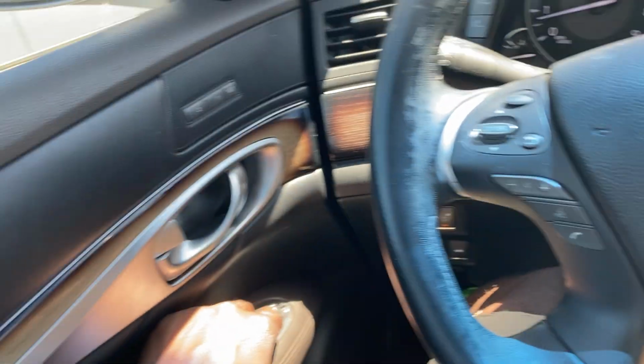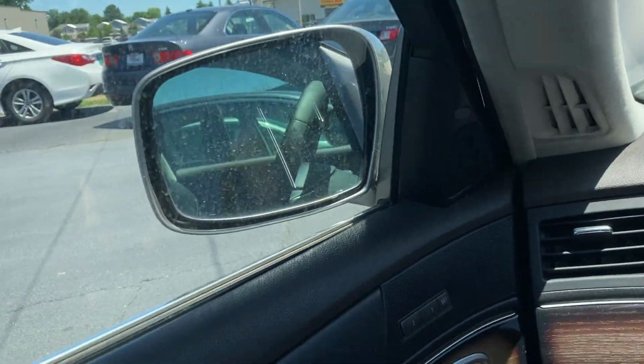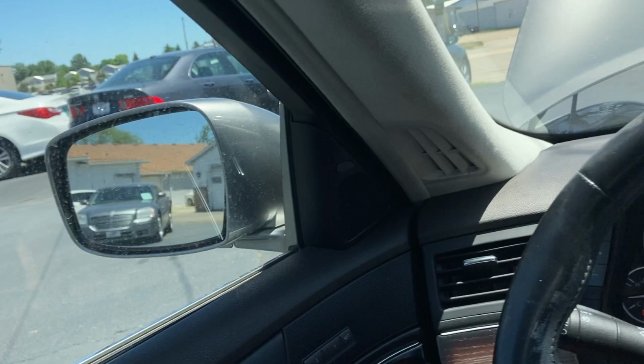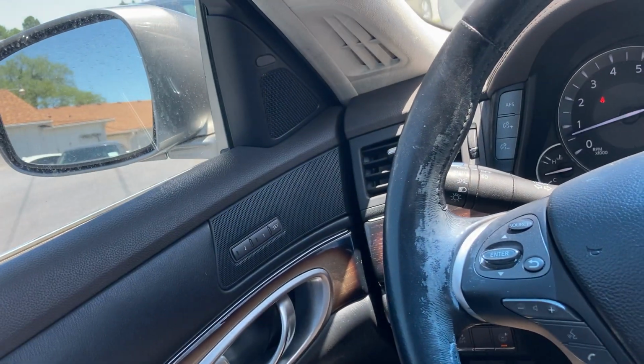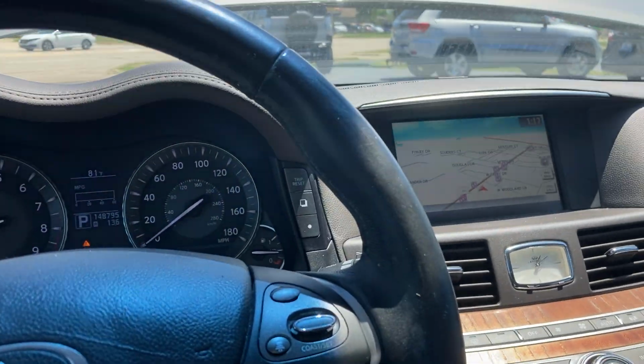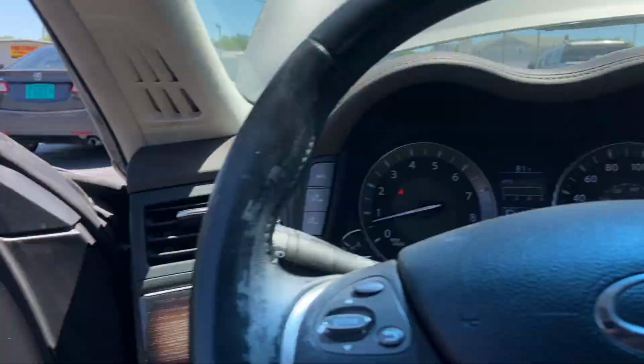Do they fold? This one right here. Yes, they do. Do they unfold? Yes, they do. Okay, that's good. So I'd say features-wise, everything seems to work well. While inside here, I want to test something else on functionality, the seats. The leather looks okay. No rips. It's old, 150,000 miles, as you can see.